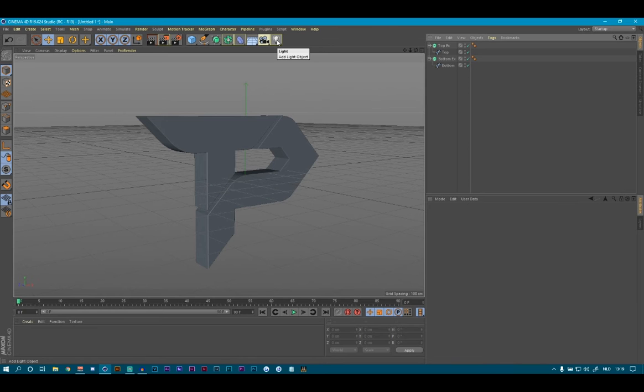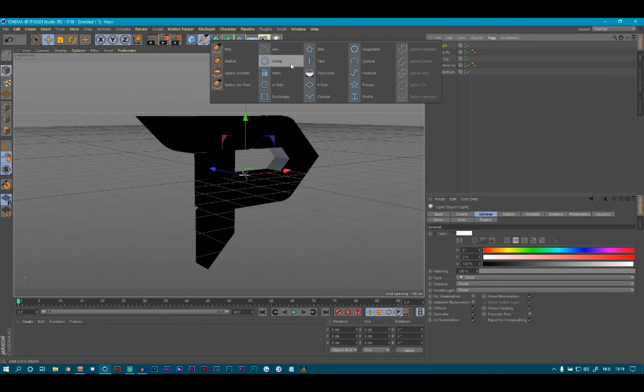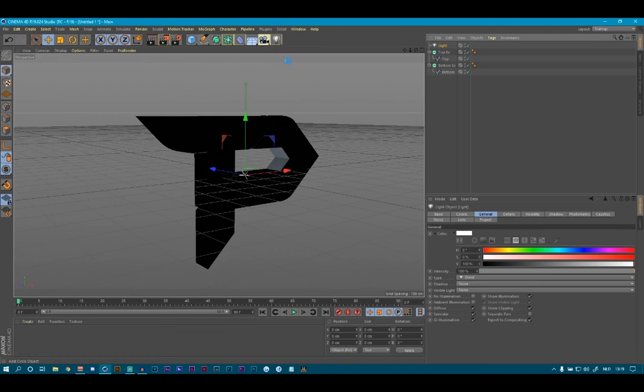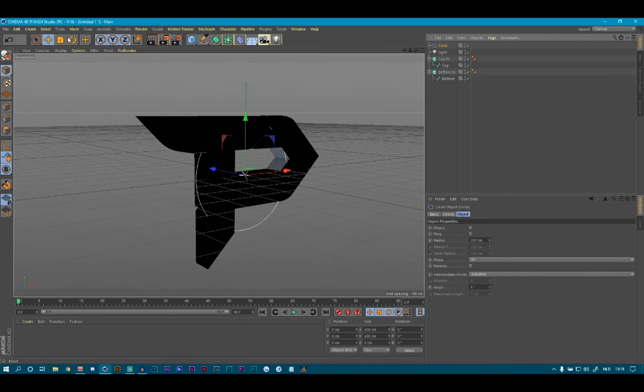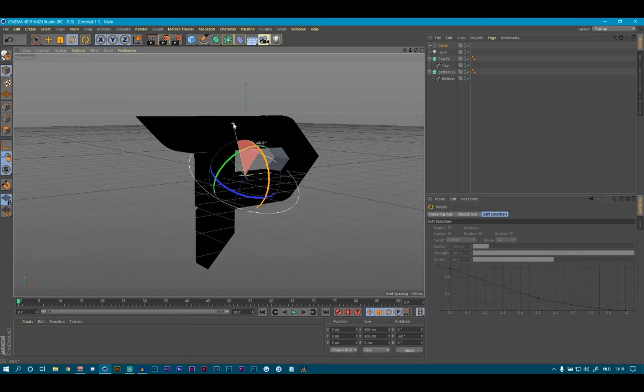There's 100 different ways to do this, although what I found is the most useful is just clicking on the light, and you're going to see it looks all weird and wonky. What we're going to do is go under our pen tool, grab a circle, and bring that bad boy in here. Then we use our rotate tool. You rotate it at a funky angle. 60 looks good.